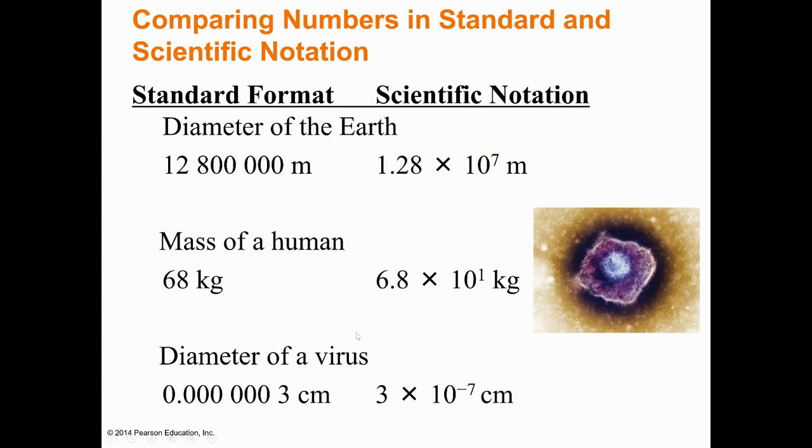Okay, so let's practice one more thing here. We'll keep practicing a little bit. I'm going to pick my decimal between 1.0 and 9.9. So I'm going to do 1.28, and then I'm going to say 1, 2, 3, 4, 5, 6, 7. So that's where the times 10 to the 7 comes from. Coming down here with the diameter of a virus, I'm going to pick the number 3, and it's going to start there, and that's 1, 2, 3, 4, 5, 6, 7. And then notice that's a small number, so that's why that's times 10 to the negative 7.